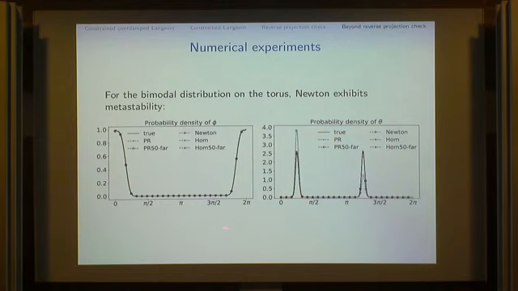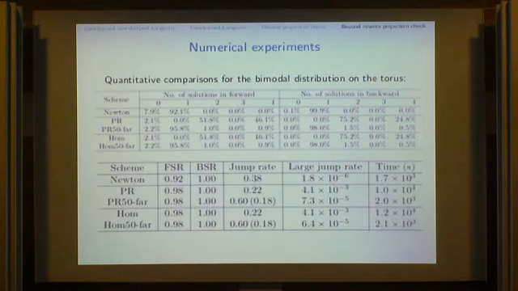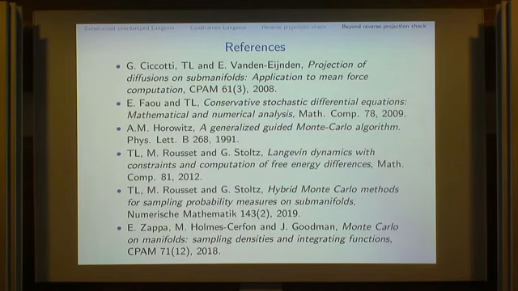After some time we look at what Newton is doing, so what I presented before, and what the other techniques are doing, and you see that for a given number of iterations of the algorithms, I'm much quicker to the equilibrium measure for the other techniques than for Newton. And this is the parametrization of the law on the torus by the two angles phi and theta. I leave it there, and these are a few references on this subject. But again, the last part is not even on the arXiv yet. So thank you for your attention.